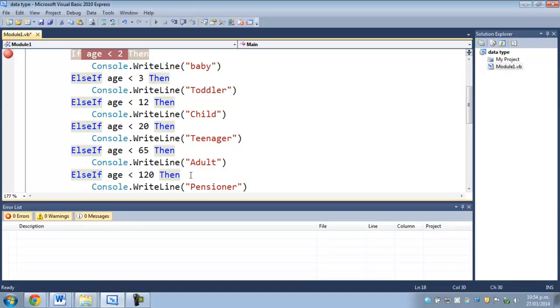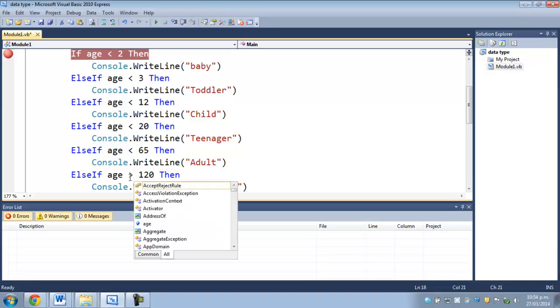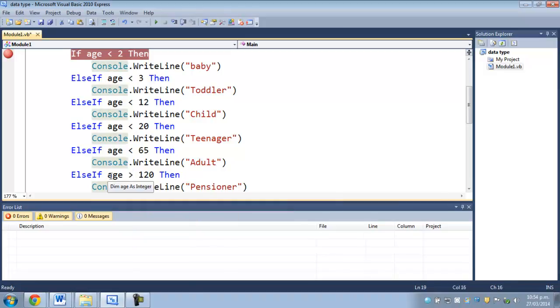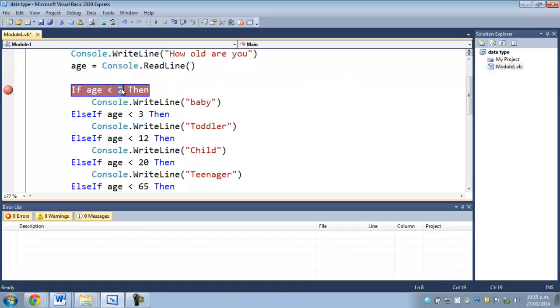Now, it looks relatively simple the way that I've done it, but we can have some big problems if we try and reverse these symbols the other way. In terms of getting a pensioner, if you type in the age of 69 or 75 or whatever, this condition is not going to be met. 75 is not bigger than 120, so this will never get done. Where students sometimes get confused is when they start thinking about putting things like, if I am older than 65, then let's do this kind of line of code here.